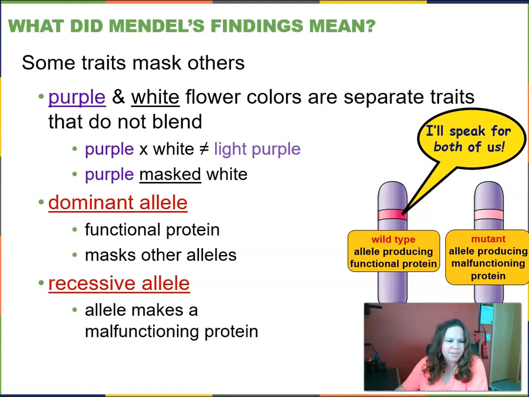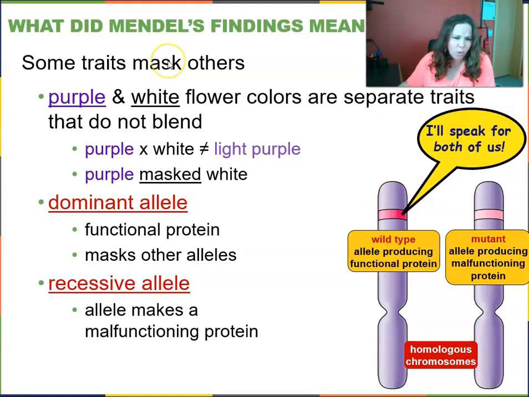Another thing, besides figuring out that there are alleles, different alternative versions of genes, and that they get one from each parent, Mendel also discovered that some traits have the ability to mask others. Mask or hide. So for instance, we got our purple flowers and our white flowers. When you combine them together, the old hypothesis, we would expect them to blend into kind of a light purple or lavender color, but that's not what happened, hence I've crossed this off here.